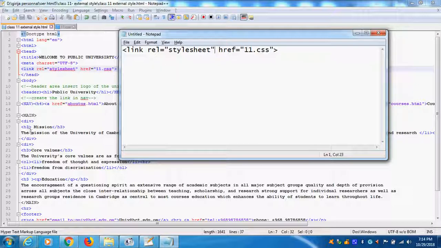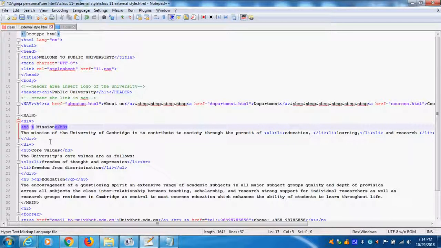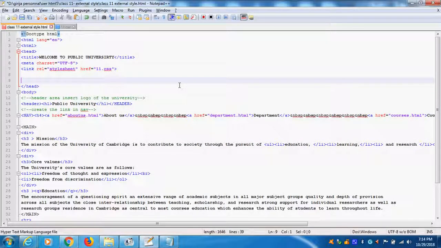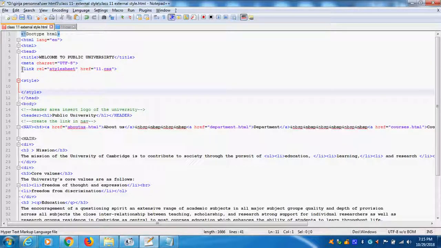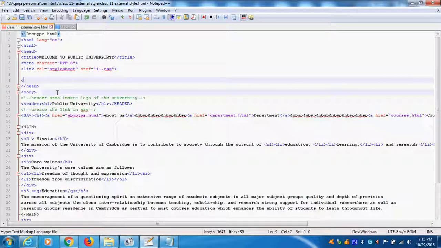So first we saw inline. Inline means inside the tag. I write style equal to double quotes, and I write all the information there. This is called inline. If I give the same thing in a style tag, I can put a tag called style, ending with the style tag, and write all the information inside. Then this is called an internal style sheet. Suppose I use link, this is called external CSS. This way we can create the style sheet.